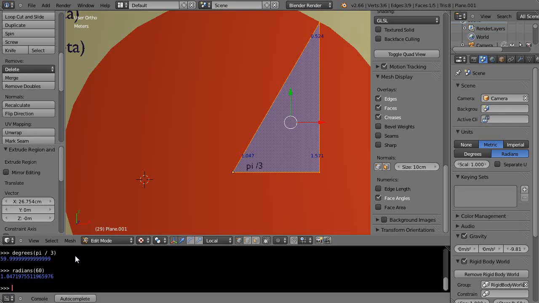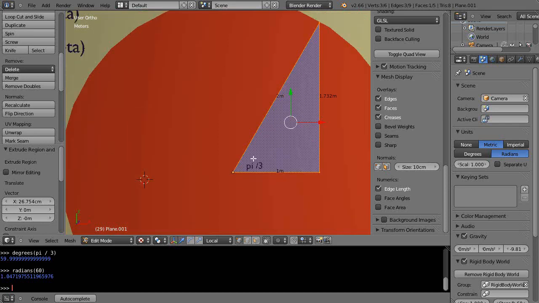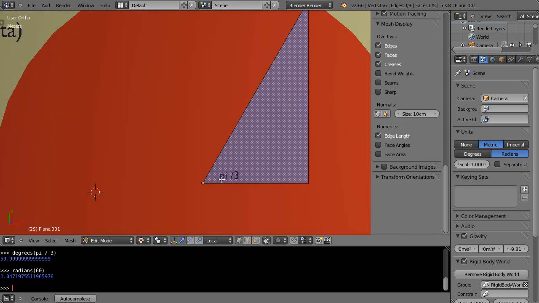So once you have the basic knowledge of all this stuff, then you can just wing through it. And then other things we're going to do, like finding an angle based on a given length. So let's say, for instance, we have this length here, 1.732. If this is our angle, pi over 3, and we know the opposite side of the angle is the sine, and the adjacent side is the cosine, there's a way you can find the angle from these lengths, because we've been doing it the other way around, right? We've had an angle, and we can find the lengths. Just like in most mathematics, you can find the inverse of it. So there's a routine for that, and this is a really common routine, called the arctangent routine.